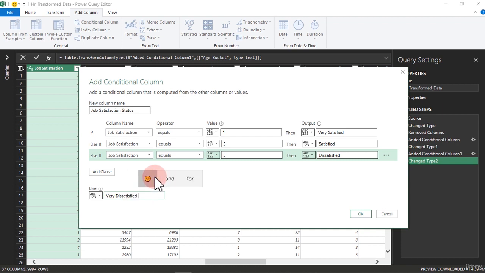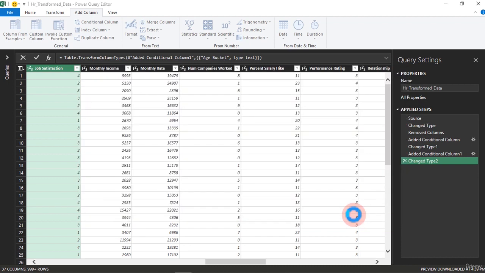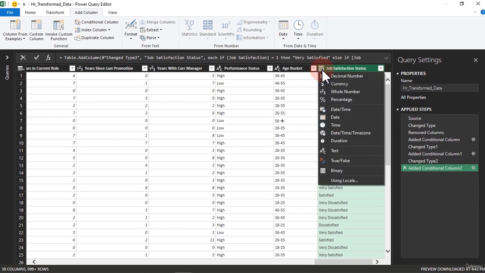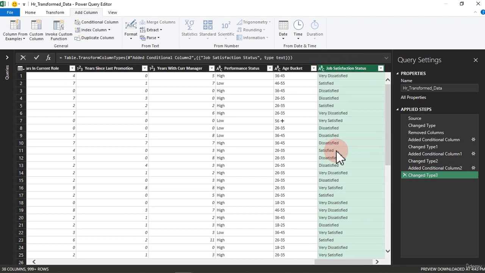So very dissatisfied, that is it. So check your spellings and make sure it's correct. And all we do now is just to click on OK. And we've just added another one. So always make sure you do this by clicking on text. That is okay. So we still have 2 more of it. And the next one is going to be distance status.